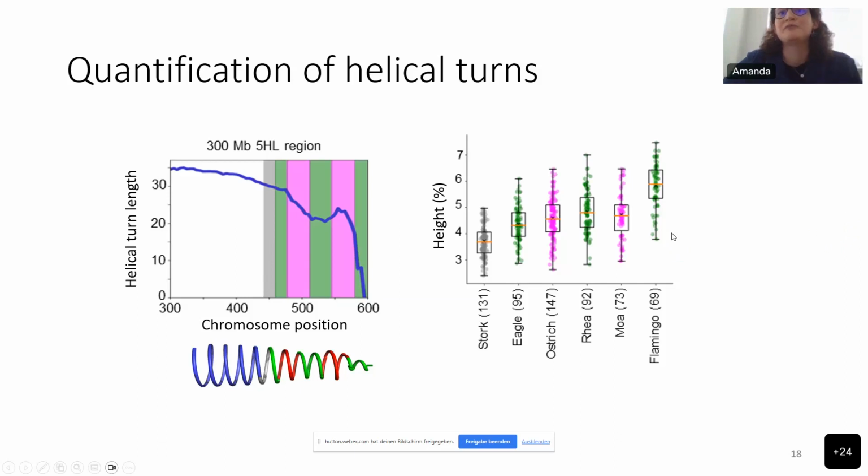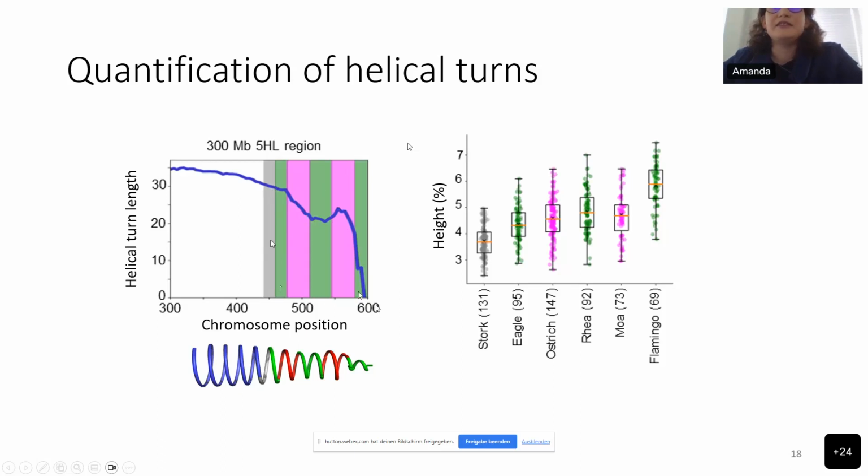And well, not to just stay in this image observation, we tried to quantify the helical turns with this technique as well. Just to have a notion of where these oligoprobes are positioned in the chromosome, regarding the helical turn length that we calculated from Hi-C. So this is the helical turn length, and for each region, what helical turn length we expect.